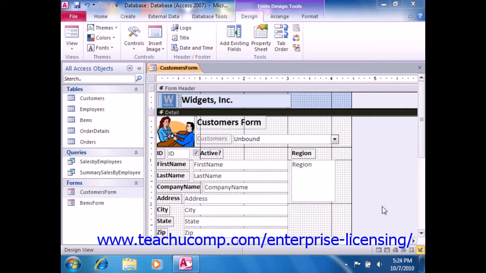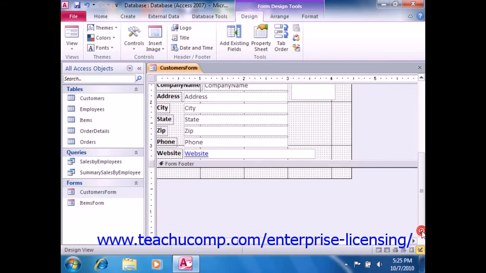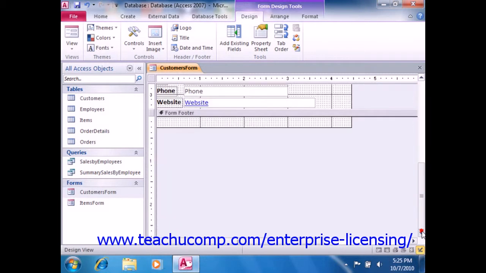So you can display data in the subform in either form view, displaying one record at a time, or a datasheet view, which shows multiple records at a time. Using the datasheet view of the subform is common. You can add multiple subforms to a main form if needed, and you can also add subforms within other subforms.